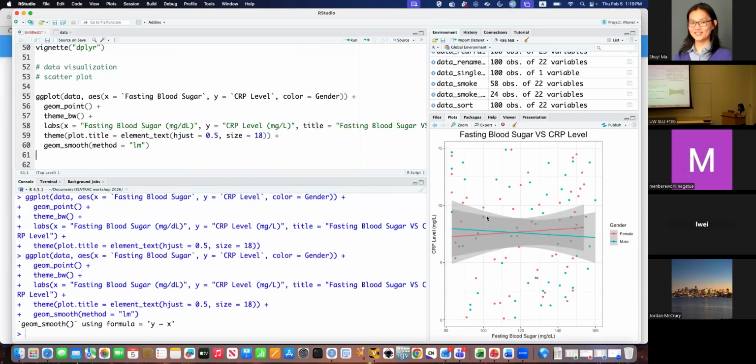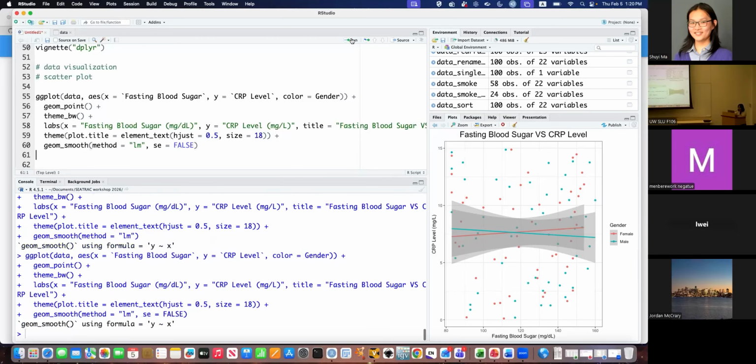It takes a while to calculate because it also calculates this confidence interval as you show here, because we specify here we want to color code this data by gender. So we will have two groups of data here basically, and then the fitting will be done on individual groups. So you see two trend lines and then two gray areas, confidence intervals. You have the option to turn off this confidence intervals by setting this argument. SE argument is by default true, but you can turn it off, right.